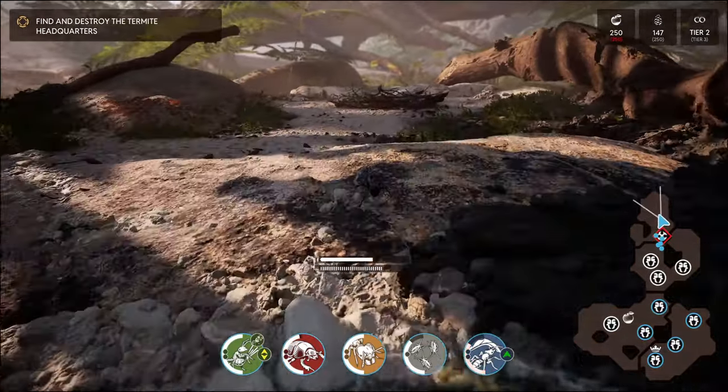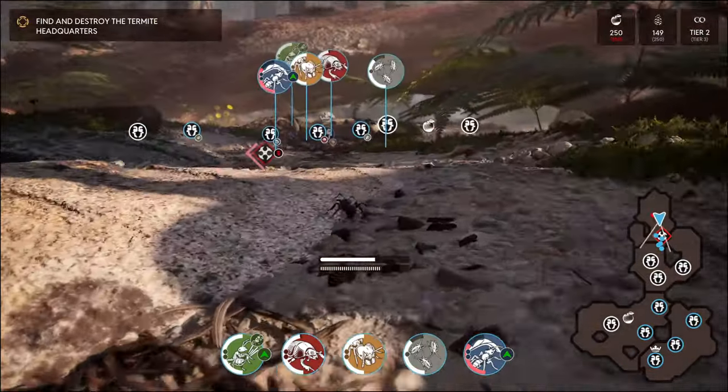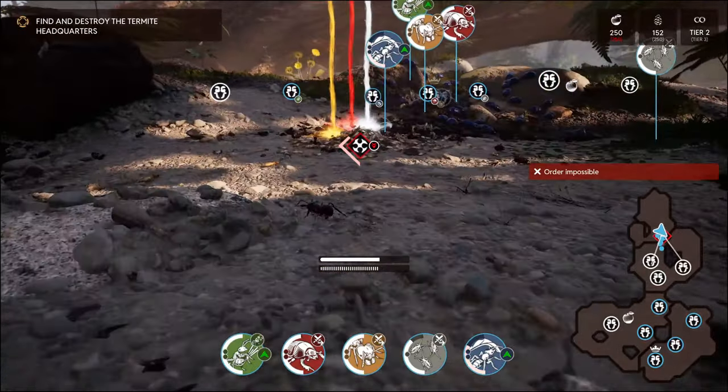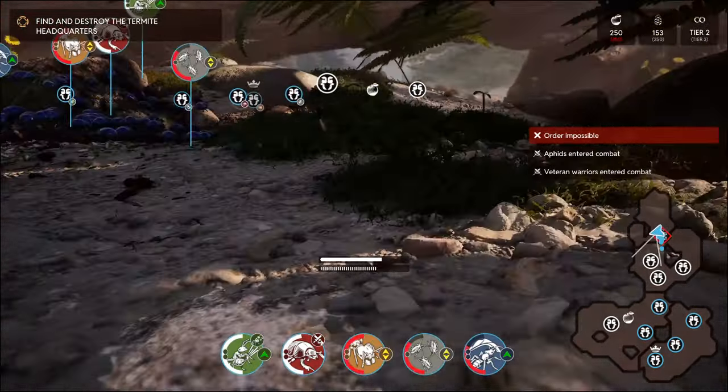We've got the termite nest of death over here. This is where they're sending the termites from. Get everyone to go on this and we'll heal everyone up. And then we'll go and attack the termite nest.